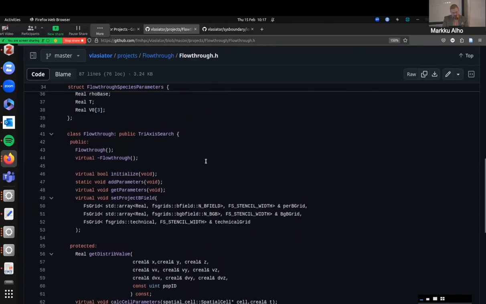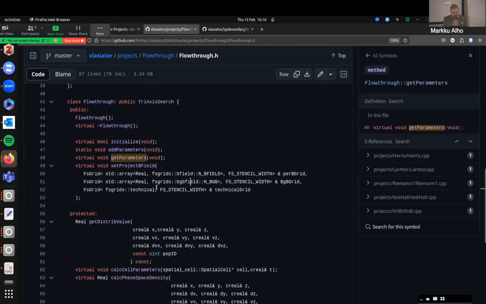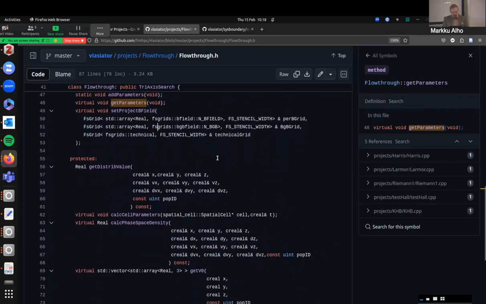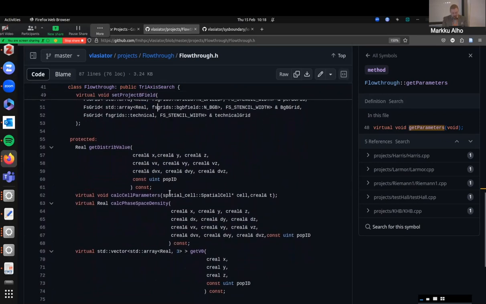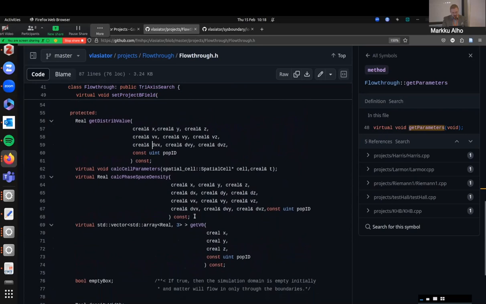And what they have is functions to define the parameters that you use in the config files, some initialization stuff, and a function to set the magnetic field in the domain. So both the background and perturbed magnetic field components, as well as this function to get the distribution values and the phase space density.